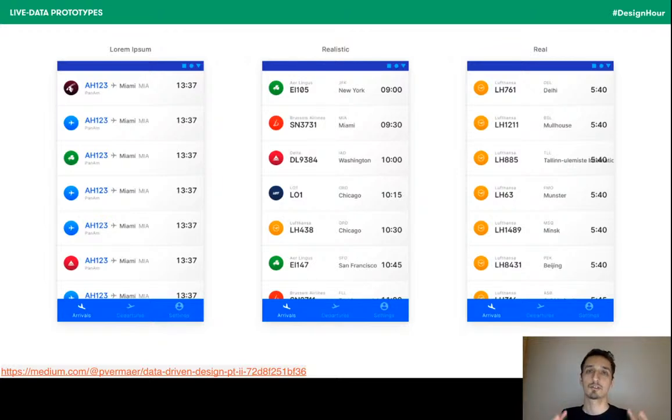It's the data that looks just right, just perfect, but they are also made up. They look real, but they are made up. And on the right, you've got real data that, in this case, I think is pulled from some API. And immediately you see that this data can actually show you some shortcomings in your designs, like we see here with the label overflowing into the time.